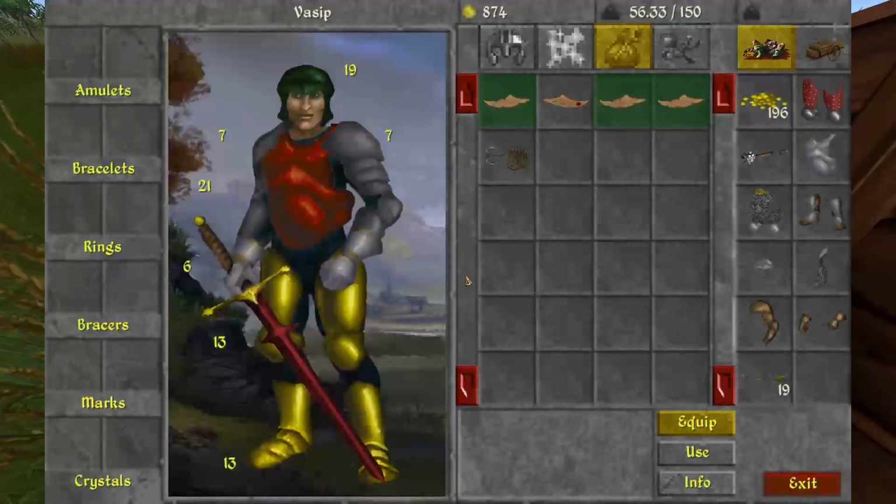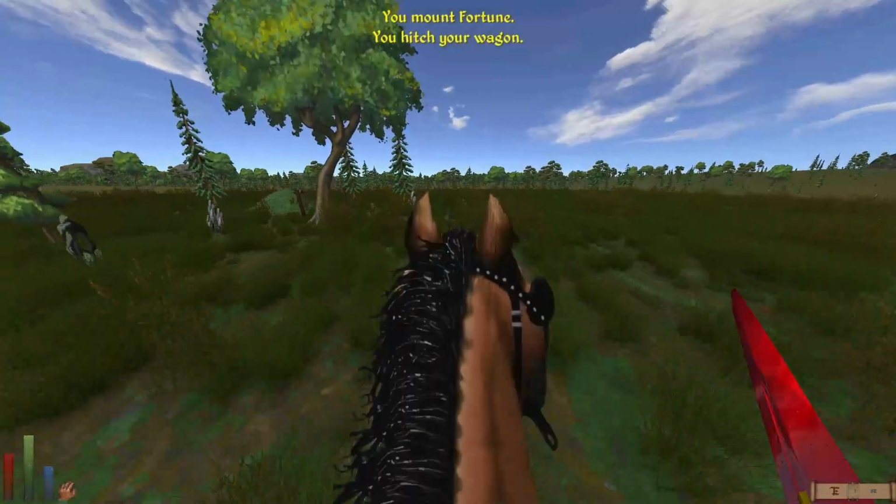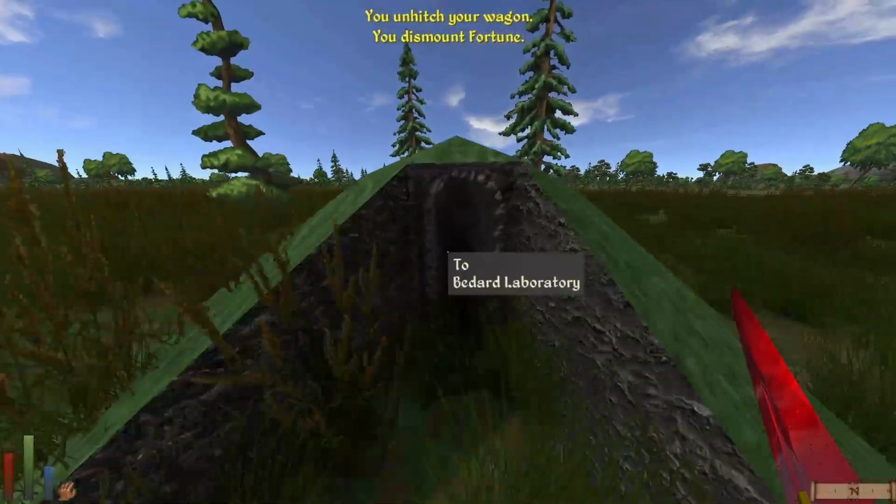We'll take that. What's this? Steel? No, not really. I'm not interested, thank you. Okay. Well, we need to get in here and we need to banish this Daedra, so let's go in here.